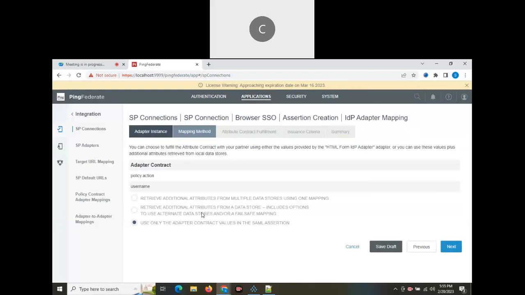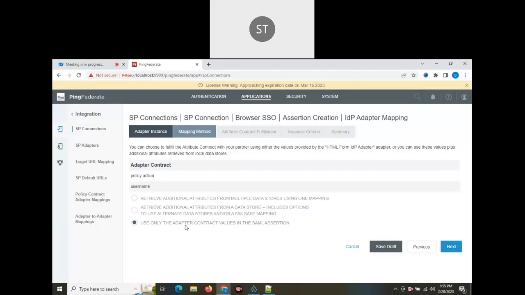Okay, wait. See the options. The default mapping method is to use only the adapter contract values. You have declared the contracts that we have to send to the application team, but this option uses only whichever values we get from the adapter. Here we have declared that we'll send first name, last name, email address and those details, but if you go with this option, you will get only the username.